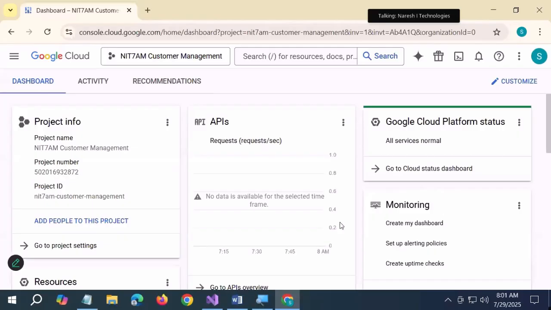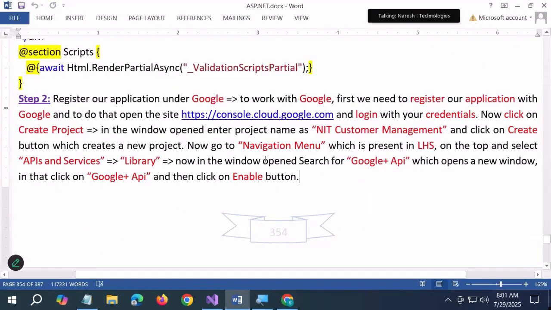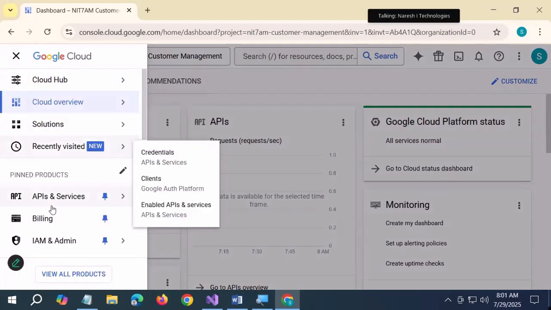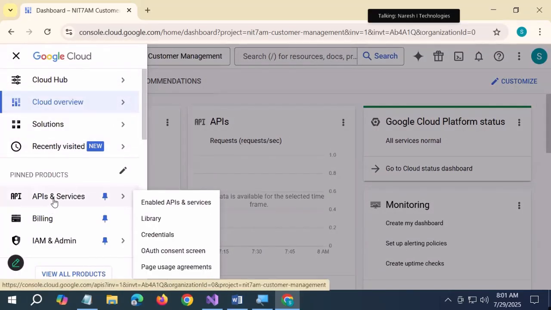Okay, fine. What next? Now go to the navigation menu, which is present on the left-hand side. This is the navigation menu, guys. When you put your mouse on it, it shows navigation menu. Go there. You'll find an option, APIs and services. Enabled APIs and services.